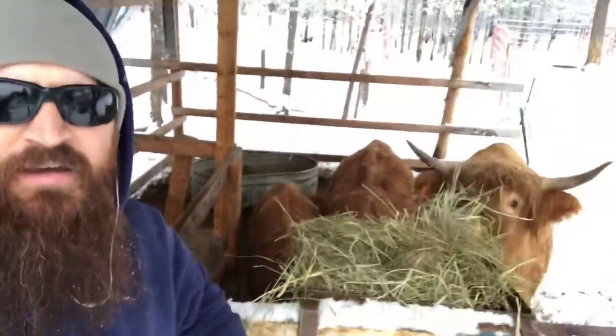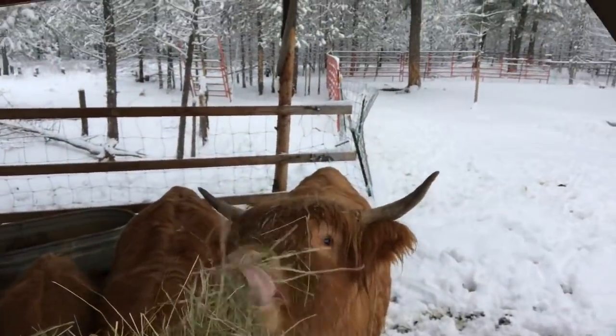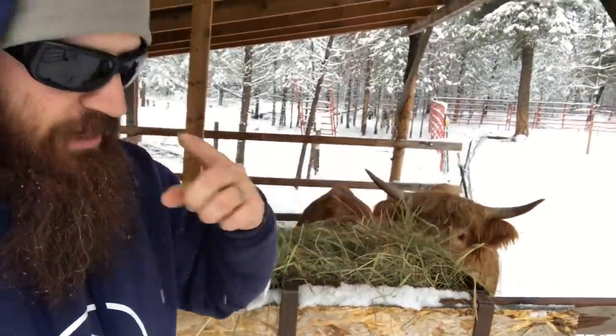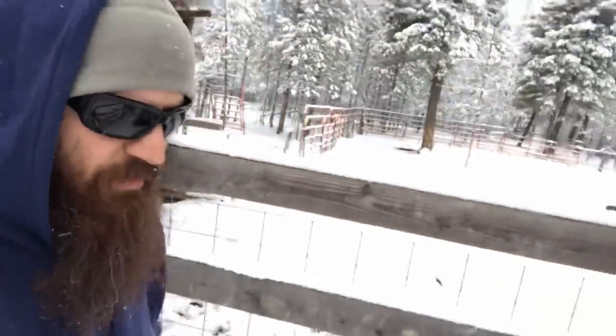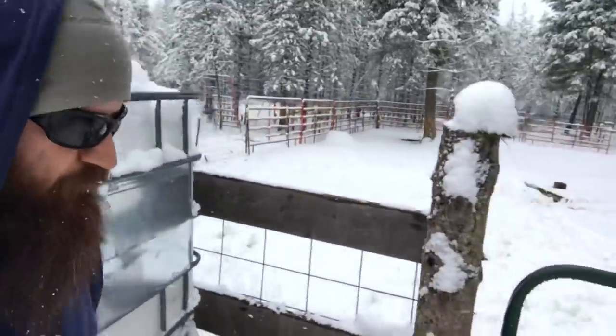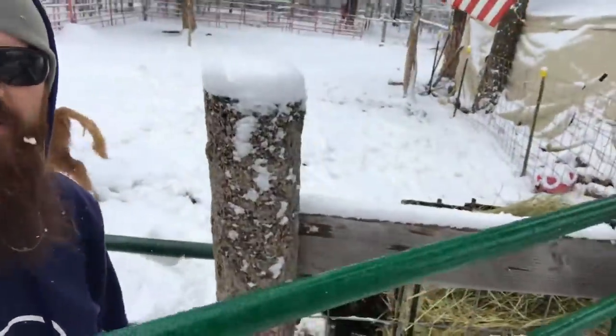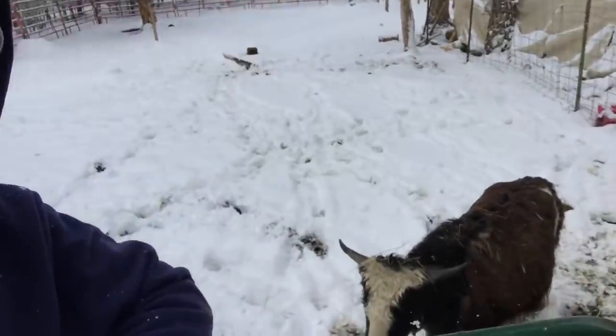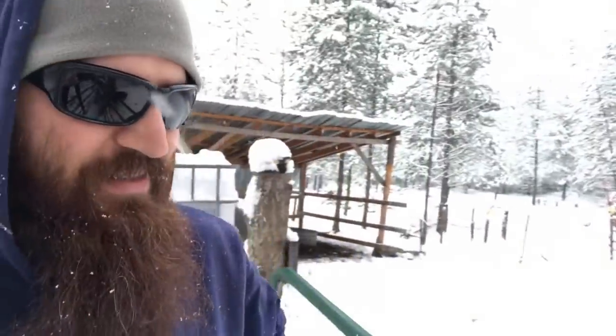They're eating some breakfast. I've got this hay feeder here, this little one. There's Miss Tilly. Miss Tilly's so pretty. I've got this little feeder in here that they're all trying to share off of, which is pretty funny because I've got a big feeder out here, but I think they're just trying to get out of the weather. Got this big feeder here, and that big feeder is being used by the smallest animal in there, the little yak. The little yak is kind of the odd man out. It's in the pen, but it's not necessarily part of the herd. So I guess it gets its own feeder while the rest of the herd chews out of the little feeder.